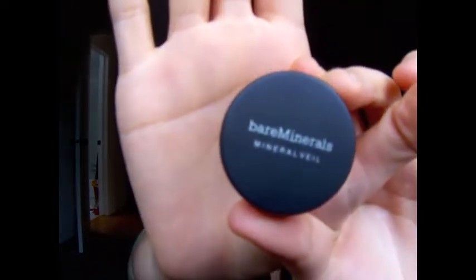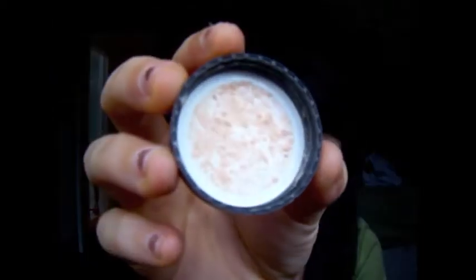The next product I wanted to show you is a translucent powder that I use to always set my foundation. I use it just with a powder brush or a kabuki brush. I have Mineral Veil by Bare Minerals — it's really nice. It just helps to set the foundation a little bit. It's not completely necessary, but when I know I'm going to have a long day I always try to use it.